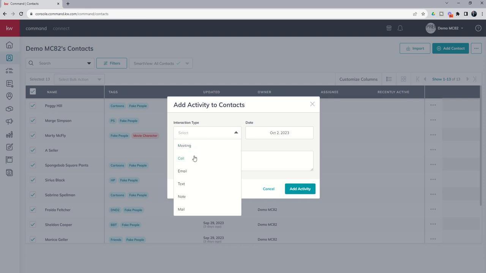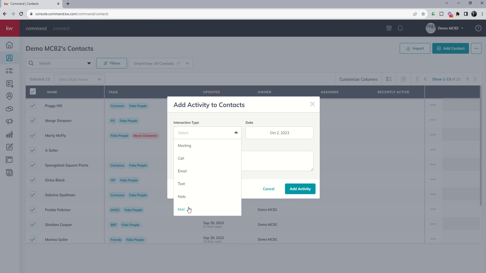If we were working through our call list and instead of logging the calls one by one, we wanted to log the calls all at once, we could do that. If we were sending out bulk emails, bulk texts, if you're doing this inside Command, these are both gonna be logged, but perhaps you're using an outside system and you wanna log the fact that you sent those emails or texts. In addition, direct mail, that is not currently logged.